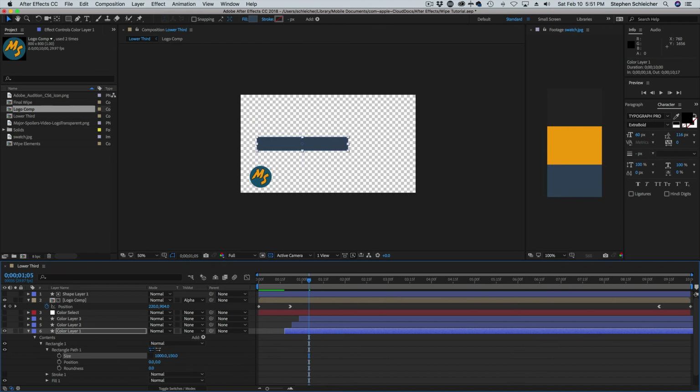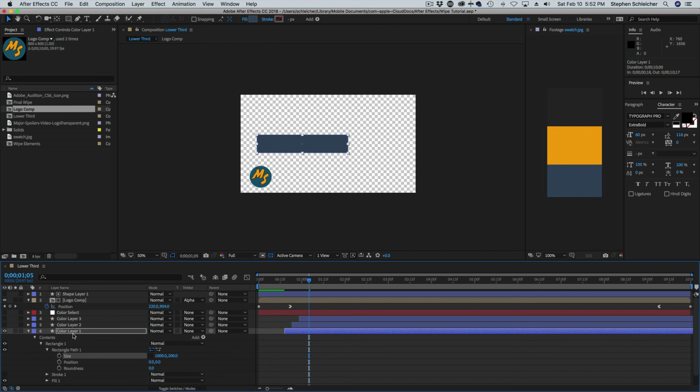That seems a little bit too thin. 175, that's probably right about the sweet spot of where I want this to be, a little bit thinner than the logo. Now let's try 200. That looks a little fat, but let's try 200. So 1,000 pixels wide by 200 pixels tall.